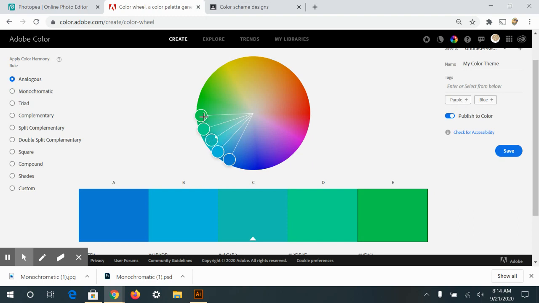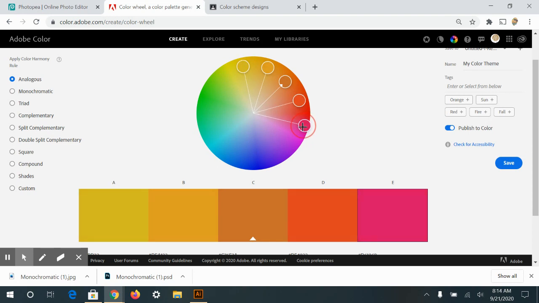All right, so you see that it's got these 5 different colors, okay? What I was talking about is, if you move one of these, it's going to split them apart and give you something completely different. So you want to make sure that you're moving this circle, the one that has the arrow, okay? If you move it, everything will follow exactly how it should be. If you move one of these, it's going to split them apart, and that's not what we want, okay? So you want to keep it just like this. Move it around and choose your second color palette.